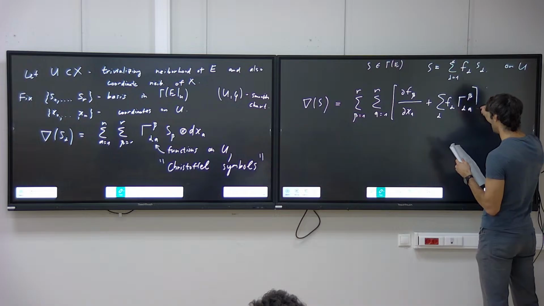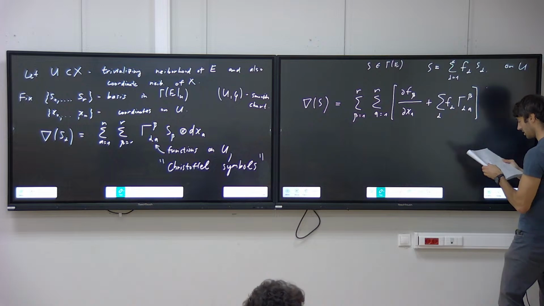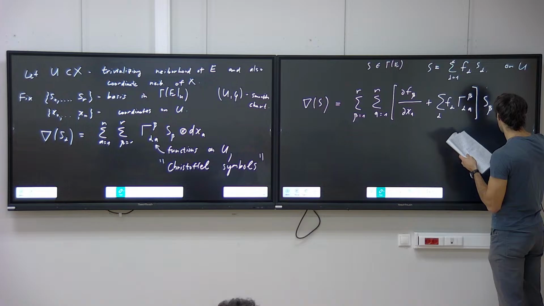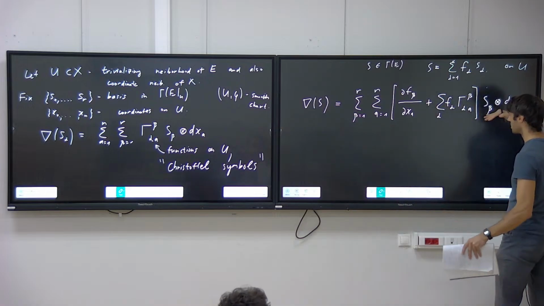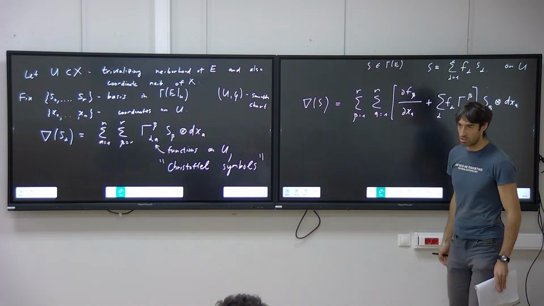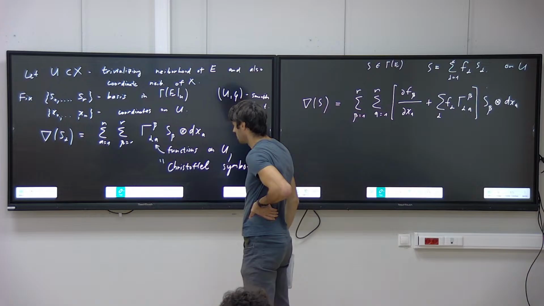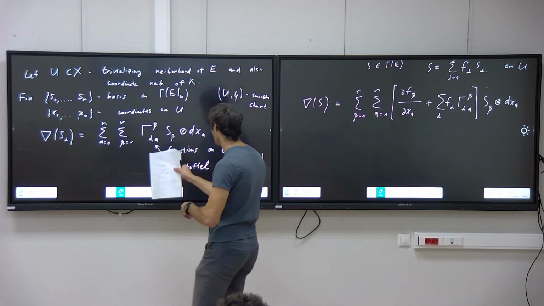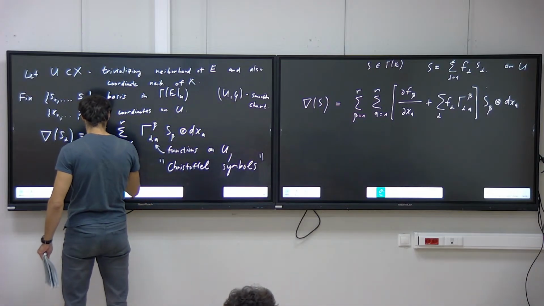Excuse me, may I ask about the indices in that sum? Yeah, let me finish this, and then we'll discuss. So S beta tensor dx. I expand this in this basis, and these are coefficients. S has the index alpha, and then the sum is over alpha or A? No, A. And the second index for summing is beta. Yes.